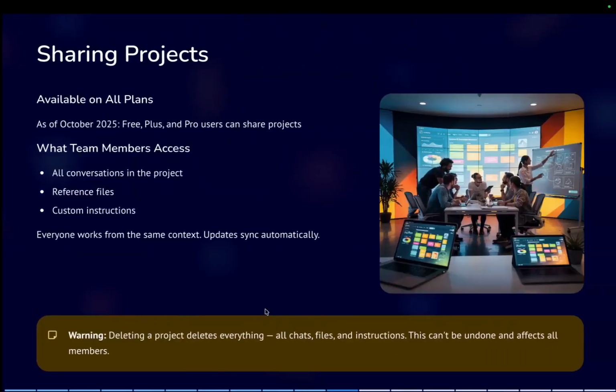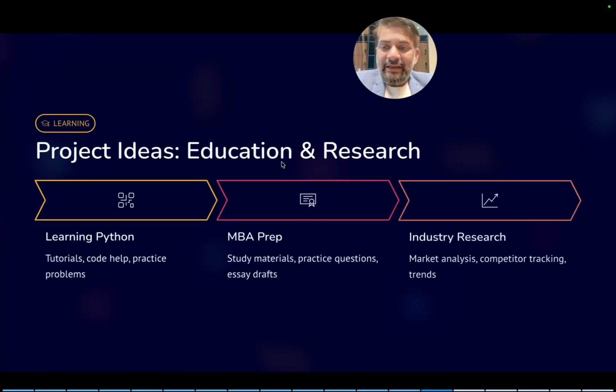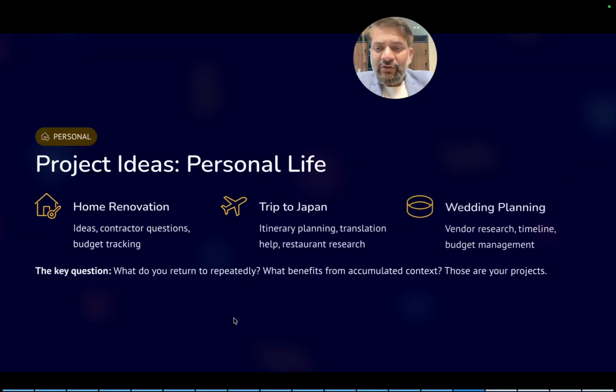Now, let me give you some practical project ideas. Work projects: website redesign, all conversations about copy, layout, content; Q4 marketing campaign, strategy, content creation, analytics review; client name, a separate project for each client. Creative projects: novel draft, YouTube channel, podcast season 2. Learning projects could be learning Python, MBA prep, industry research. Personal projects like home renovation, trip to Japan, or wedding planning.